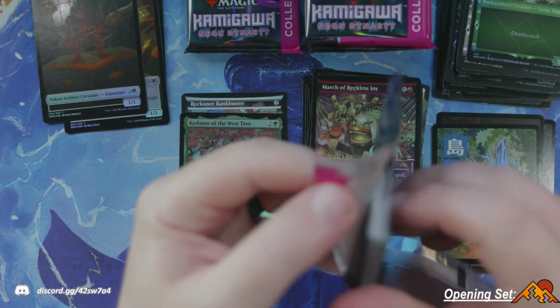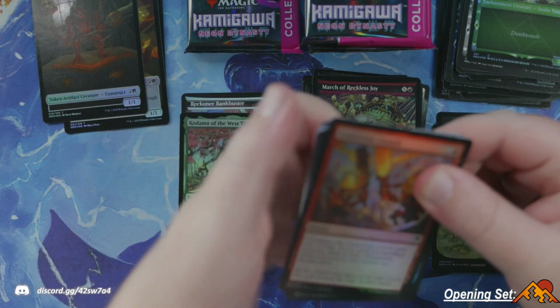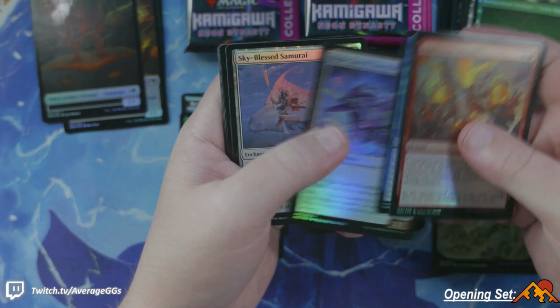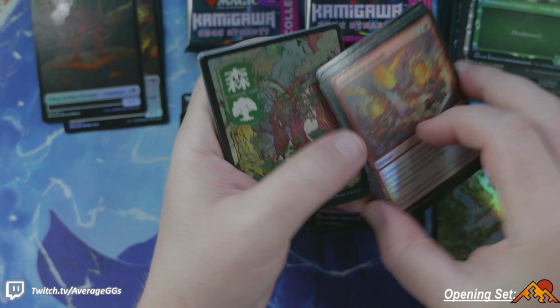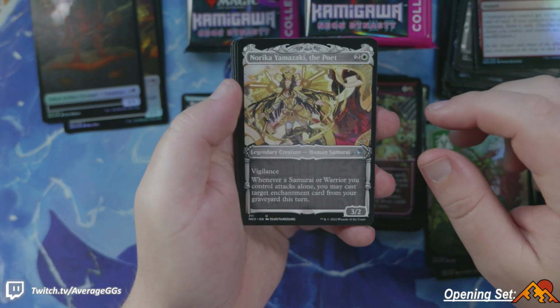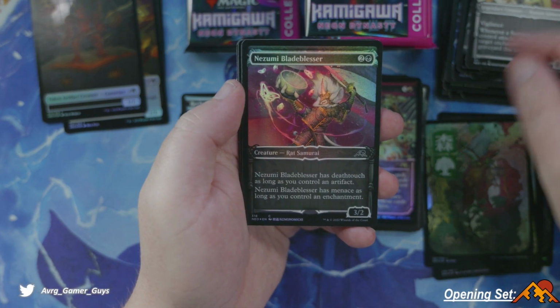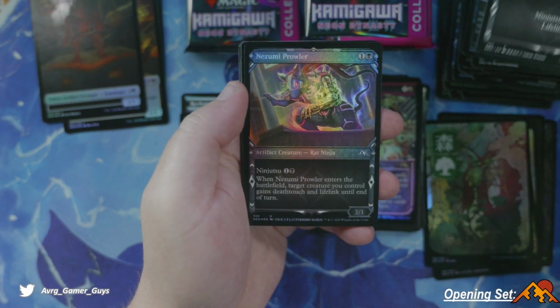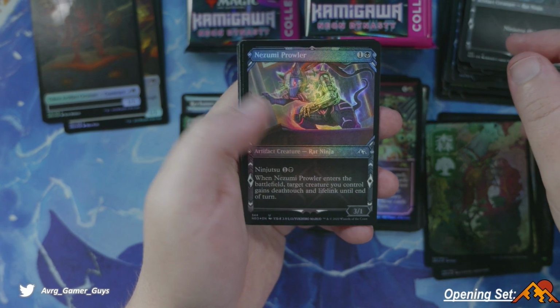Oh, two in a row. We're on a roll here. We hit the Kodama. Maybe every pack that we actually open is going to be good. Let's see if that comes true here. Forest. Narika. Blade Blesser. Ambusher. Prowler. Again, foil this time.